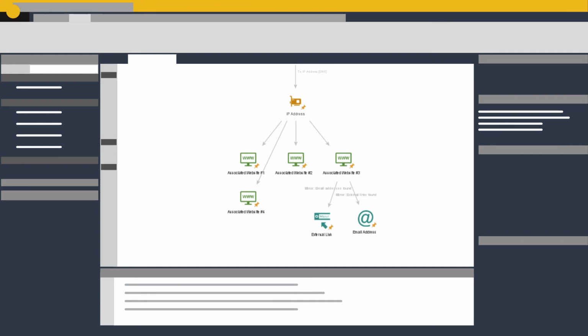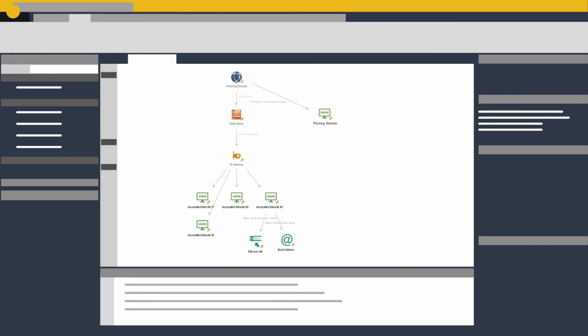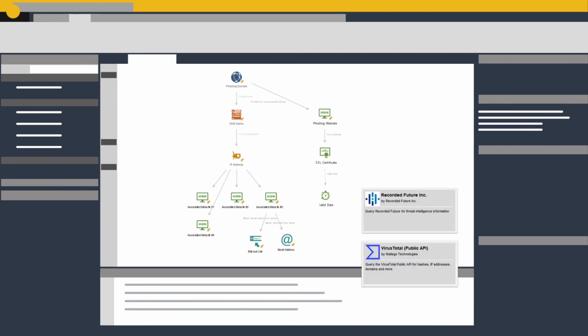We can also retrieve the phishing website entity from the phishing domain and use the toCertificate transform from the SSL Certificate Transforms Hub item to acquire the certificates issued to the website. Once we acquire the certificate, we can further query the valid dates, locations, and owners of the certificate. Using the Recorded Future and VirusTotal data integrations, we can also identify hashes linked to the domain and query the relevant reports and threat intelligence to expand the scope of our investigation.